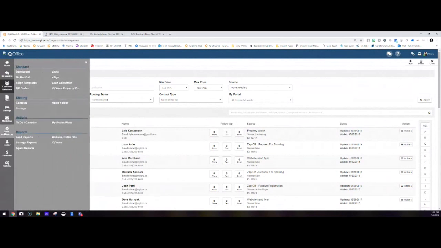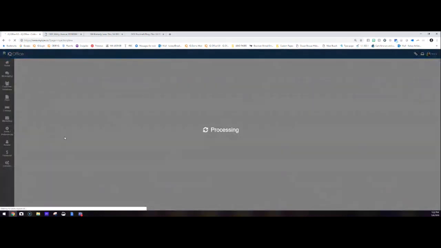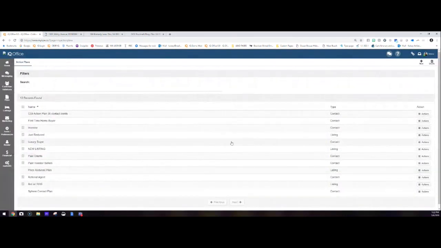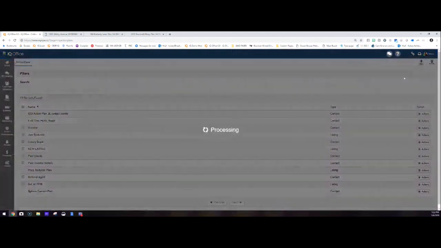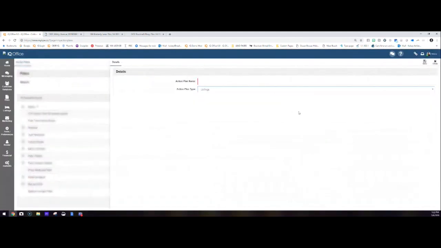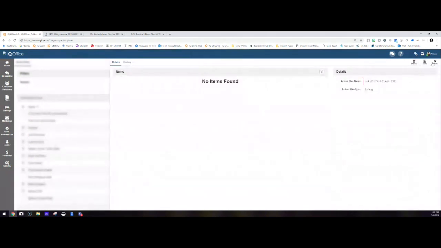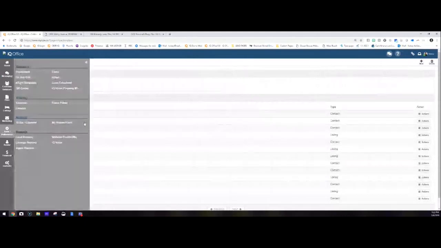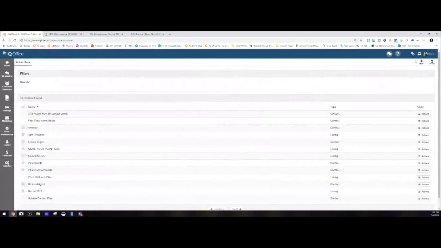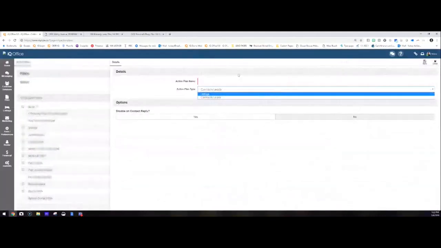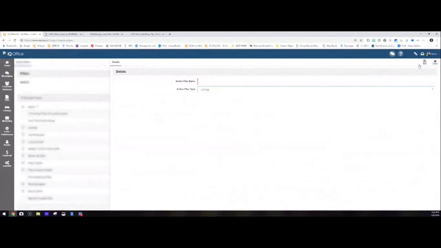The next section I do want to talk about when it comes to listing is creating a listing action plan. So you can actually go in and create an action plan for your new listings. You would choose the action plan type of listings, and you would name your plan here. When you do that, you click save, and then you can go in and add events to the action plan. So again, to get here, I went to tools, I went to my action plans, and then I went to plus new. I put the information in to create the new action plan, and I clicked save.